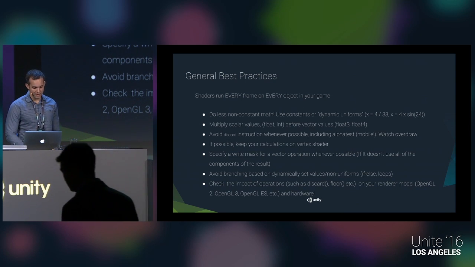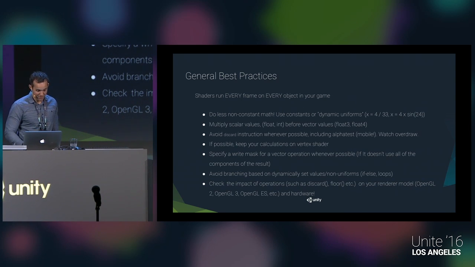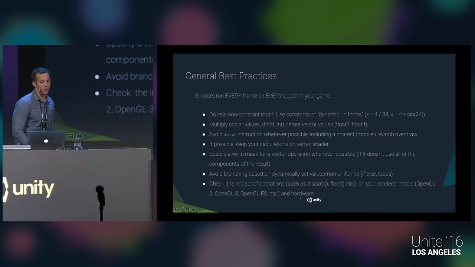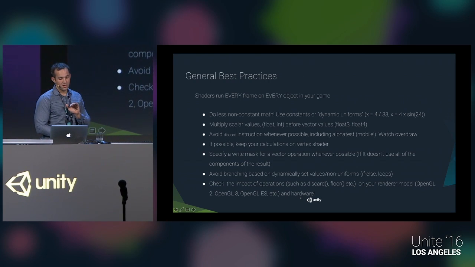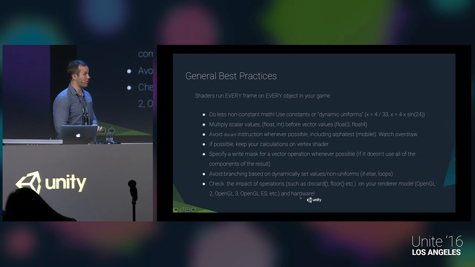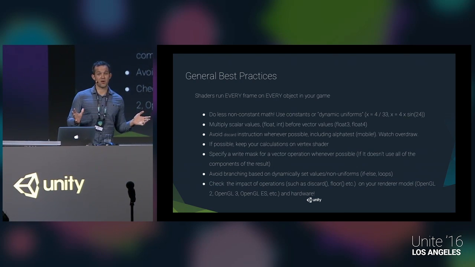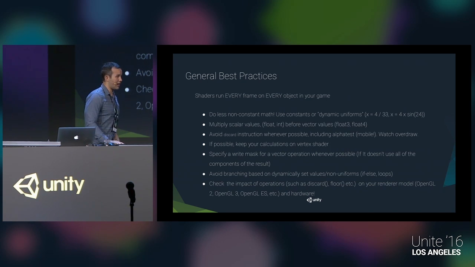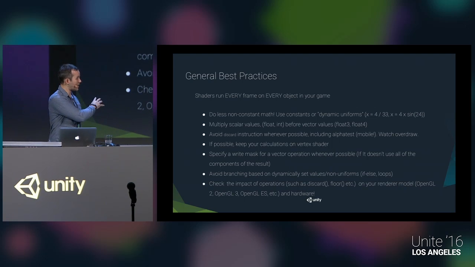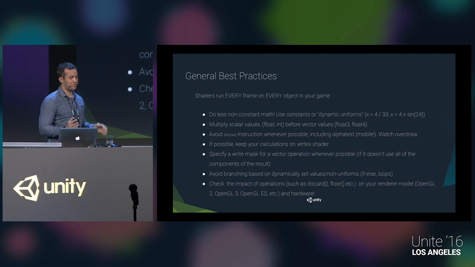And we are just about out of time, so I will speed through these other ones. This last one is actually really big. Check the impact of operations on your render model and on your specific hardware. This is especially key on mobiles that use a tile-based rendering system. I have a link that you guys should definitely check out.